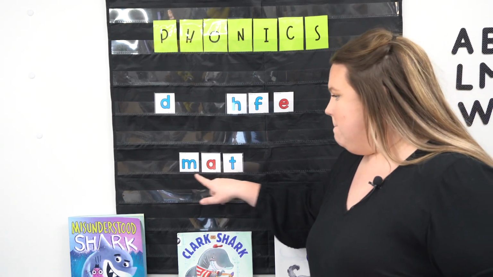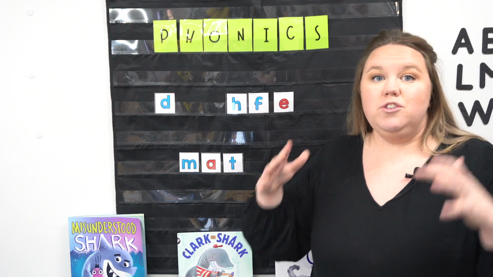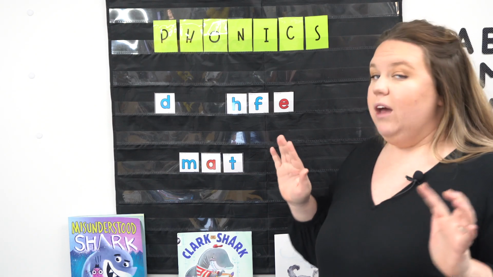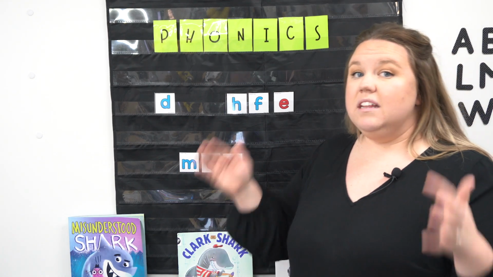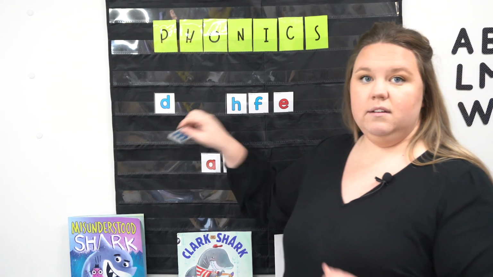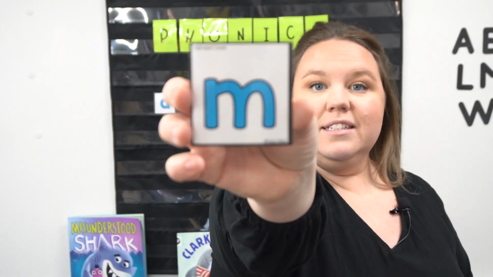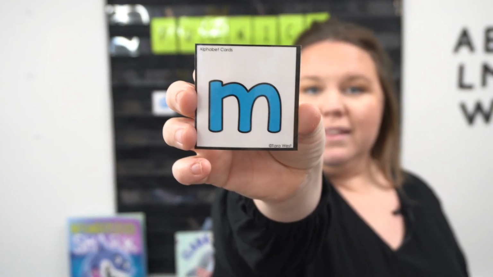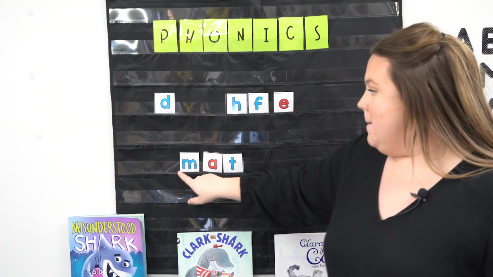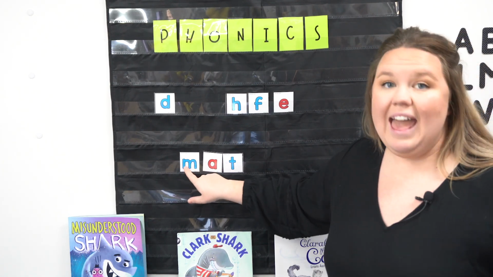Mat. Friends, what we do is we take all of these letters and we put them together to make a word. Now let's touch the beginning letter. The beginning letter means it's the starting letter, okay? Touch the beginning letter, the letter that this word starts with. What letter is this? This is the letter M. Make the sound. Mm. Good. So the beginning letter for the word mat is M.